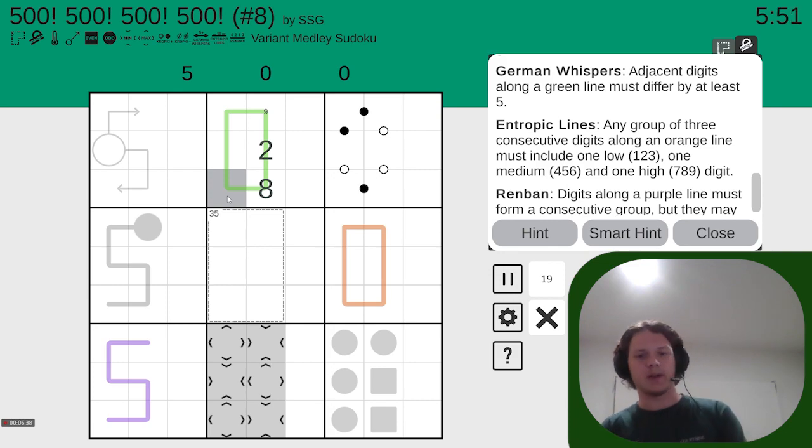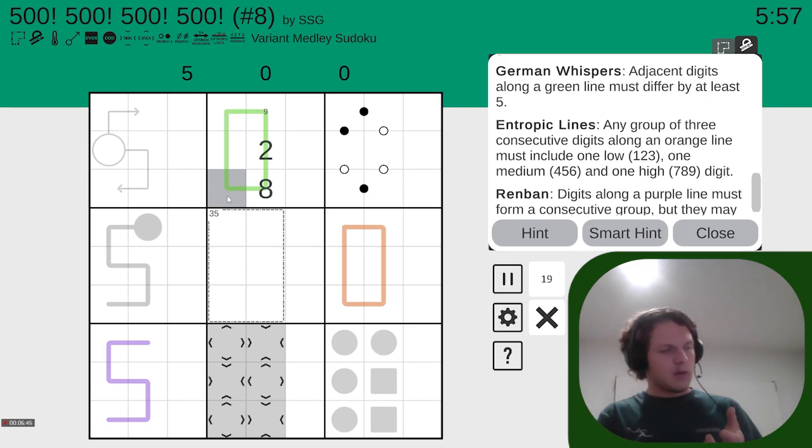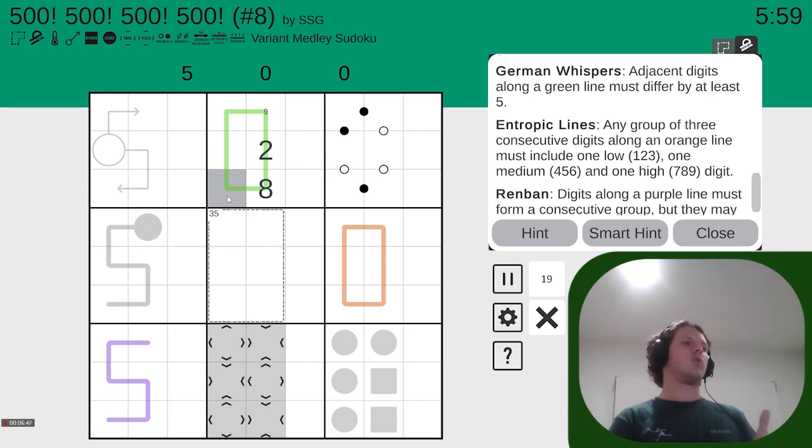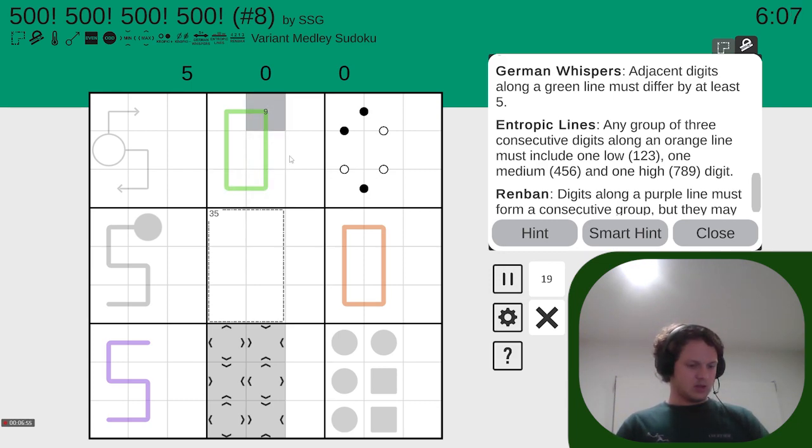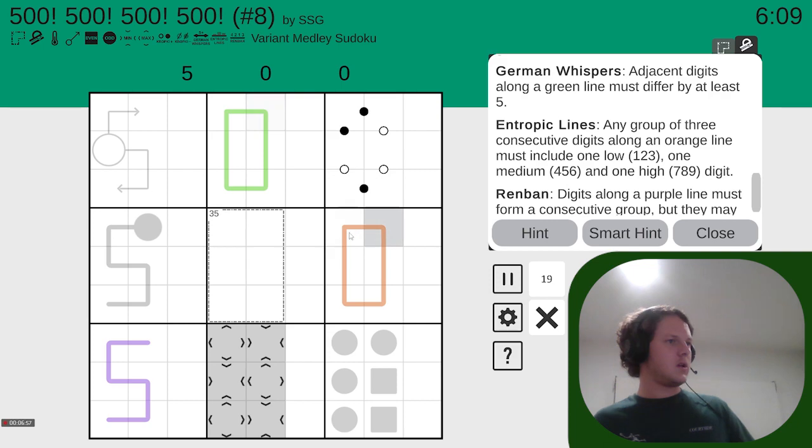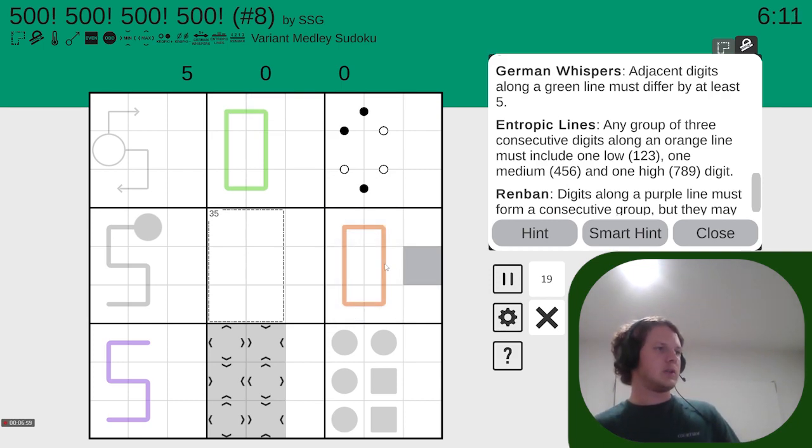So 8 goes, can't be 7, can't be 6. Well, obviously can't be higher than 8, because let's just agree on that, so I don't have to try and explain that. So it can't be 7, can't be 6, can't be 5, can't be 4, can't be 3. So only 2 it could be, 2 and a 1. Given there's already 2 in a box, that would have to be a 1. So that is complicated, but gettable in the mind.